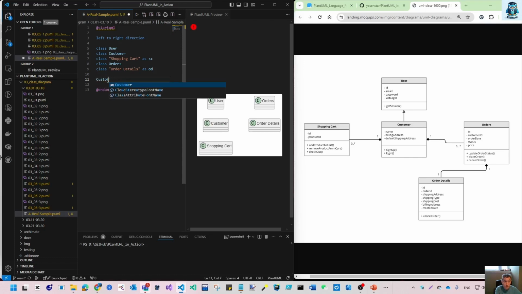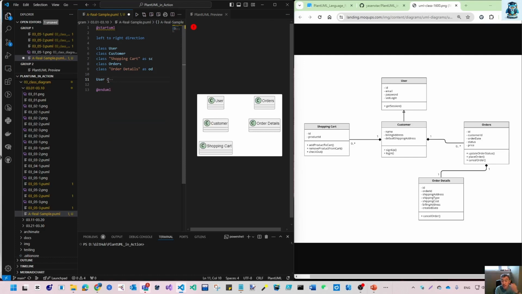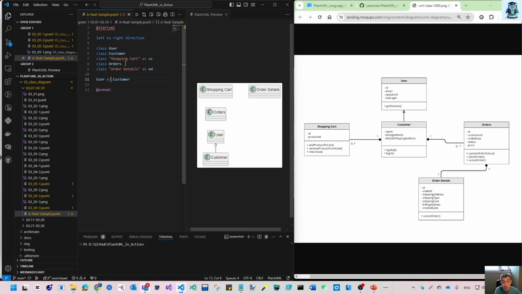Let's see who is the aggregate. So user is the parent, so we have this small o. All this is trying to practice what you are learning. It's a customer. We don't have anything to do now because we want to have a short link, so that is only one. So user is above a customer.